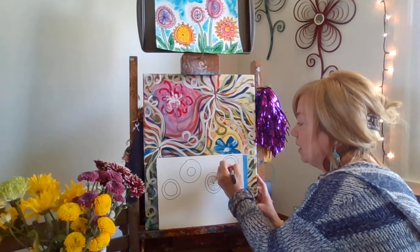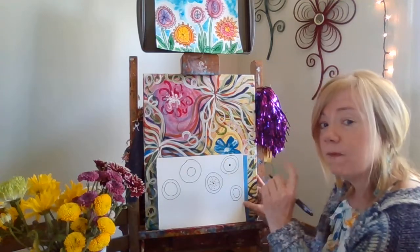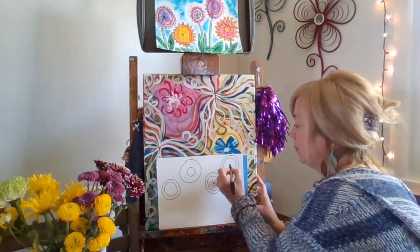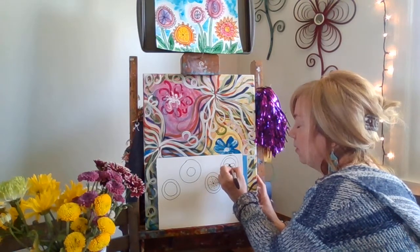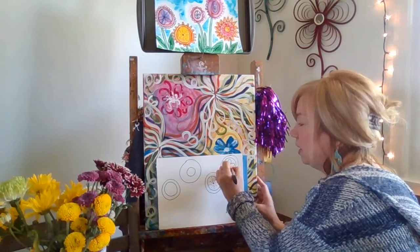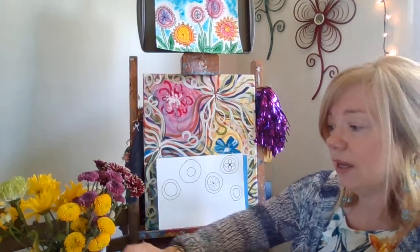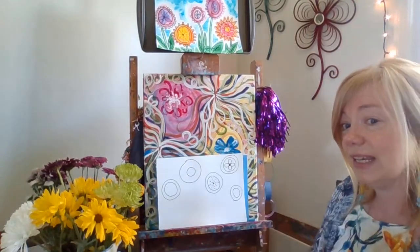I might try something like this. A circle on the inside, colored in, and then a football shape around. Football shape, football shape, football shape, football shape. What does that look like? If you spy my flowers over here, you might notice it looks a little bit like a daisy.